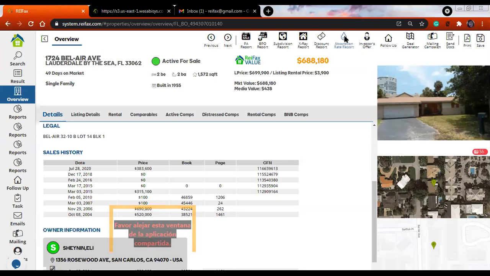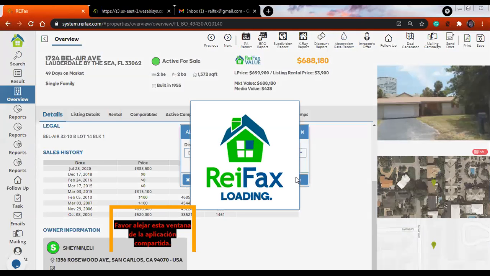The absorption rate report will show you the areas that are better, which markets are faster in selling and absorbing the properties that are actually for sale or any status. Let's wait for it to load again.